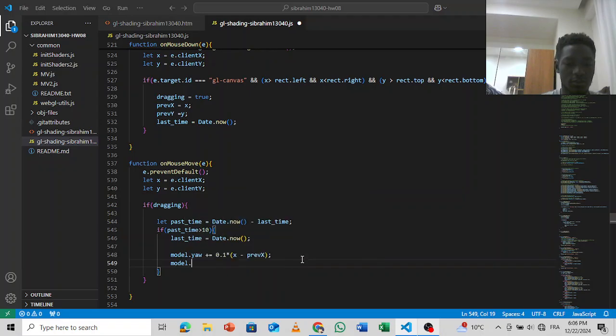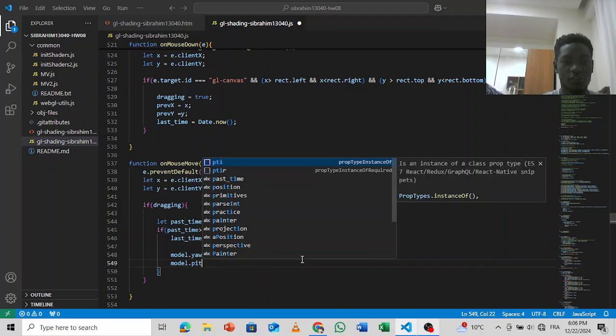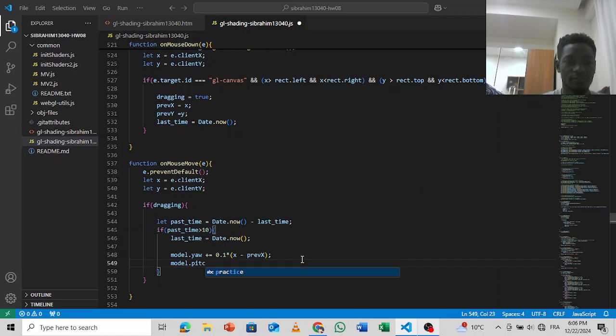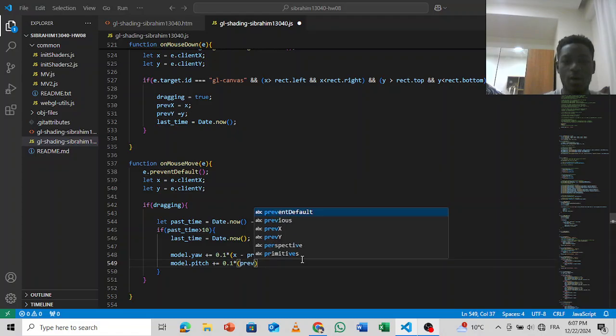And model that pitch, a vertical angle is a pitch, times, because we have to flip it, the previous y minus current y.